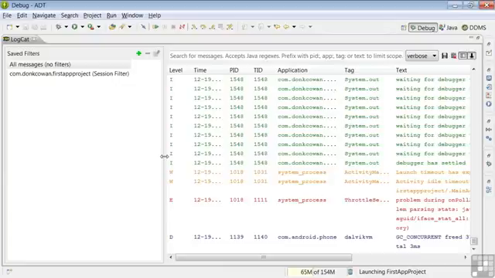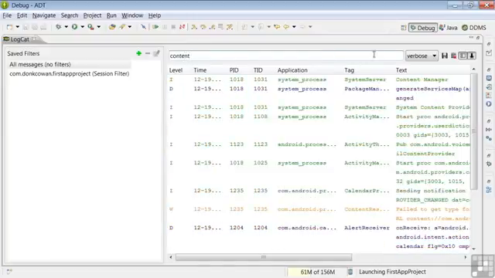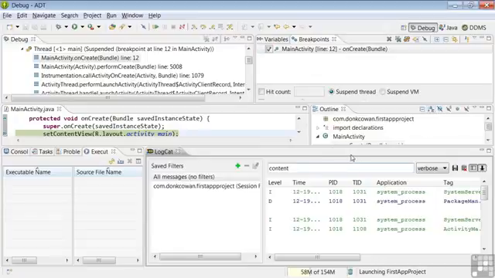There are a number of levels of messaging severity shown in the drop-down here, from verbose down to assert. So if the selector is set to verbose, you get all the categories. If it were set to warn, you would get messages with a warn, error, or assert categorization. And you can use the search field here to search for message text content. So for example, if we put in the word content, we see that it's filtering messages with that word in the text. Now let's minimize that window.